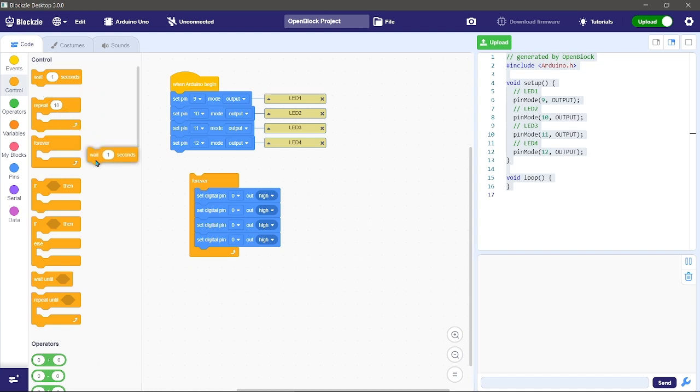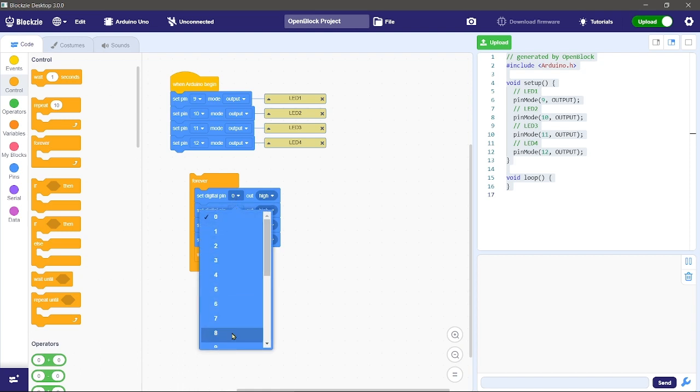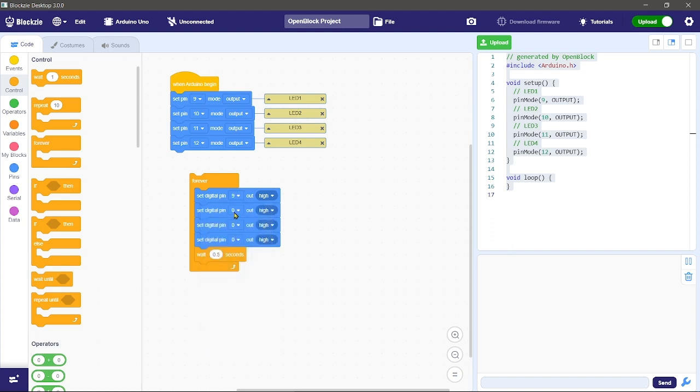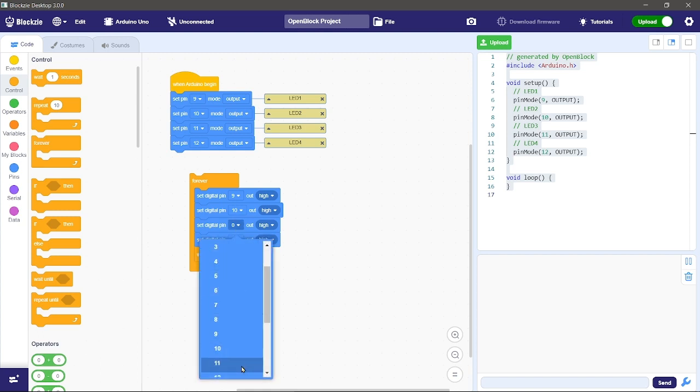After generating one pattern we need to maintain it for some time, so we are using the wait block, which is the time delay. Now in these blocks select different pins, 9, 10, 11 and 12, and we will start generating the pattern.